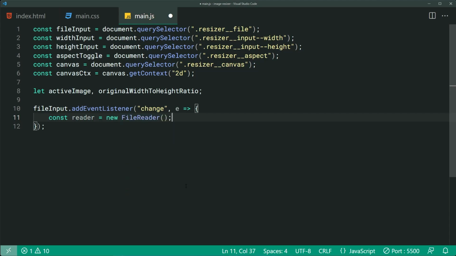Okay, now this file reader is going to allow us to read that file which I just showed you as a data URL. Okay, so a data URL is basically just a string of characters in base 64 which represents the actual data for an image itself. So it's then going to allow us to essentially put that URL in the canvas. So we're going to see how this works very shortly.